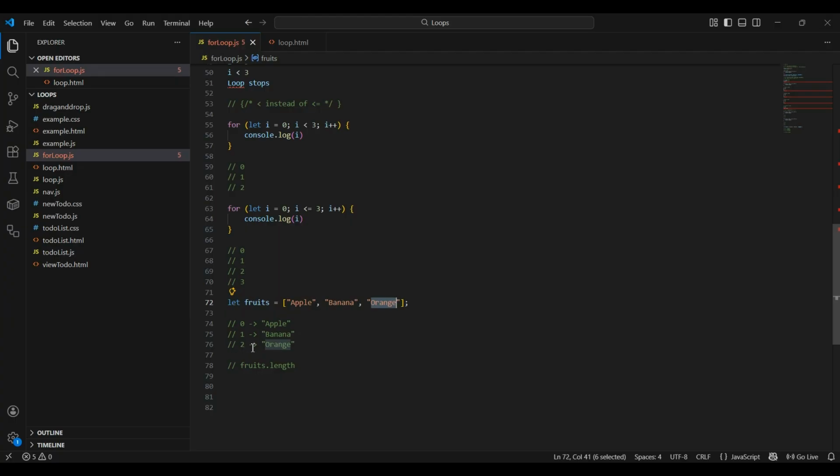Index two is the highest index in the array. And what is fruit dot length? What is the length of this fruit array? No, the length. Length is different from index.